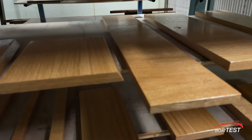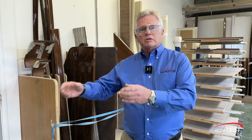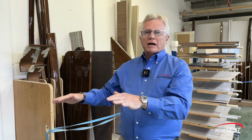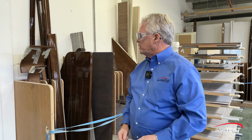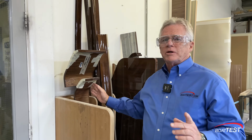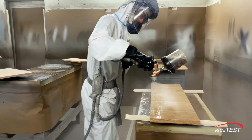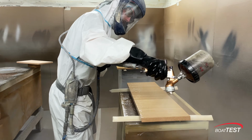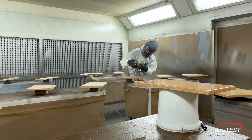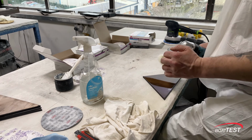When it comes time to finish it, we've seen manufacturers that have all the wood go into a conveyor belt, spray on the lacquer, go through a drying area, and then they get put on racks. That doesn't work when you have curved wood. The lacquer won't get onto the curves evenly enough. It's got to be done by hand, and it's got to be done by a skilled artisan. After you put a coat of lacquer on, and then sand it, and put another coat on, and then sand it, and again, till you get the finish you're looking for, it then comes to this polishing room, where everything is buffed out to a nice gloss.